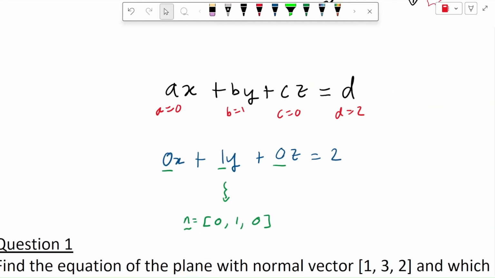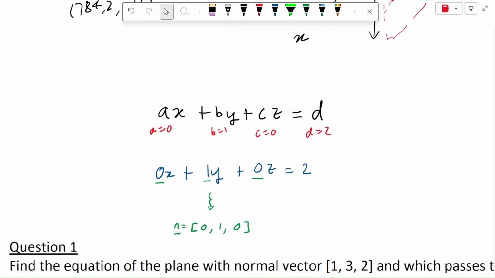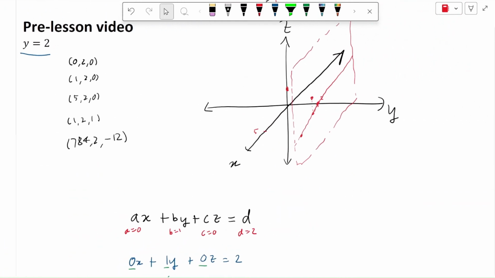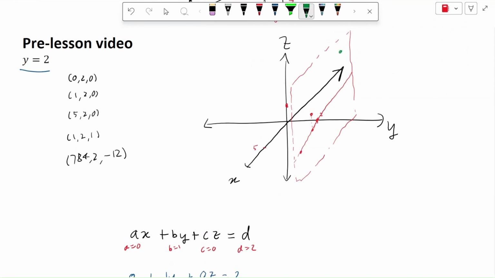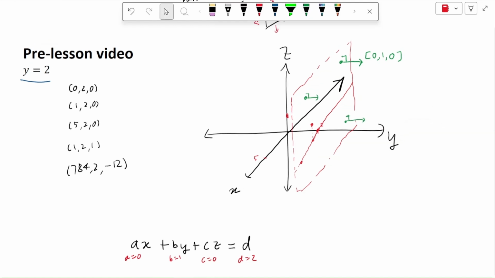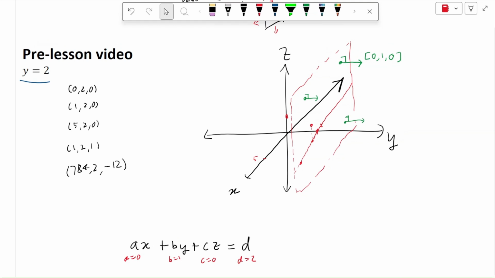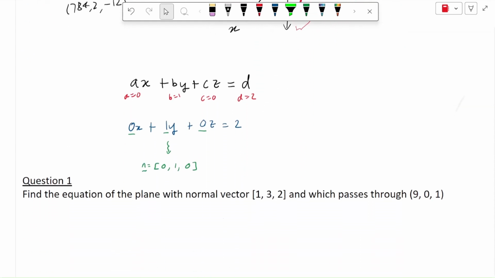Now, what does it mean for a vector to be normal? It means that it's perpendicular. So if I pick any point on the plane, like here, for example, and I draw the vector coming out from there, that vector is parallel with the y-axis. That will make a right angle to the plane. And no matter what point I pick on the plane, we're always going to get a right angle there. And planes can be pretty much defined completely by a normal vector and a point which is on the plane.